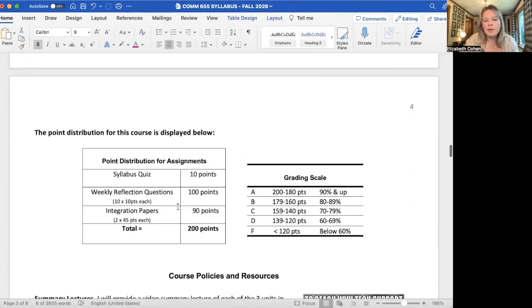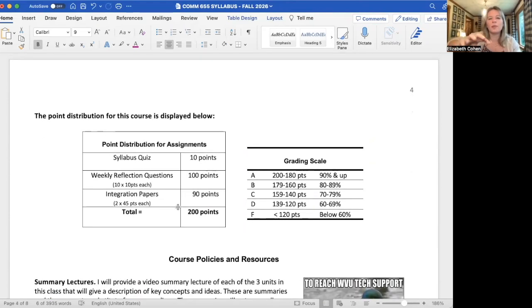Remember, this class was designed as an 8 week class, which is half a semester, so there's a little bit of doubling up sometimes. And then the other thing you need to do, and these come at the end of each of these modules, is an integration paper. That's where you write a mini reflection paper. It's not really a research paper. It doesn't require you to do formal research, like in the library or anything like that.